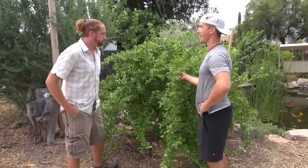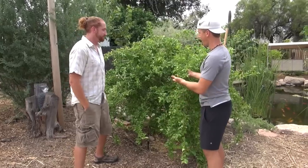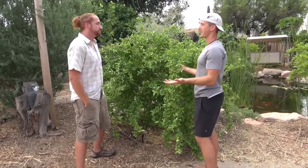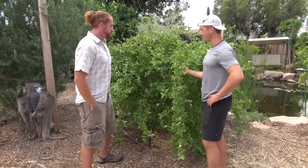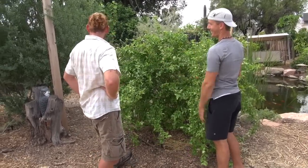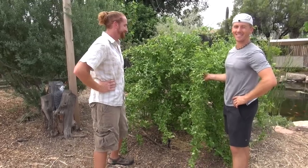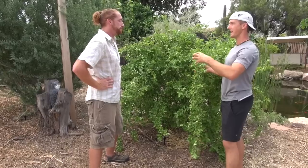I had no idea what an Acerola was when I first got them from you. But now I've learned that they have some of the highest levels of vitamin C of all foods. Like 15 times the amount of an orange. And they're delicious, but the birds also like them. So I put my little owl friend over there trying to do some bird security with the Acerola Barbados cherry. And people can get these from you in all stages and all sizes.